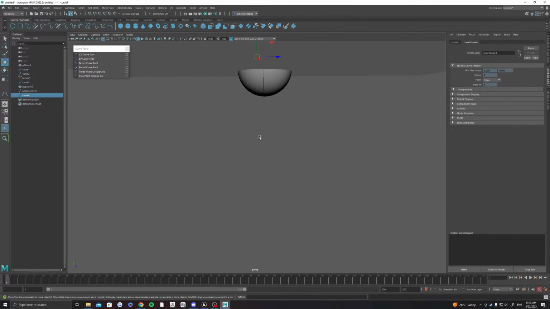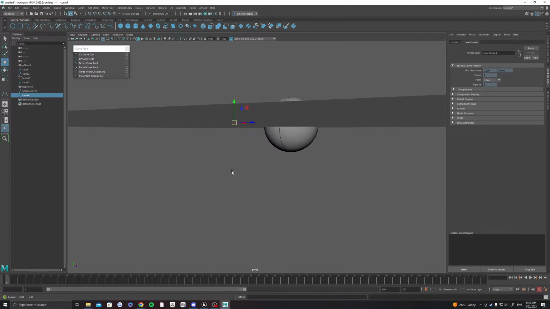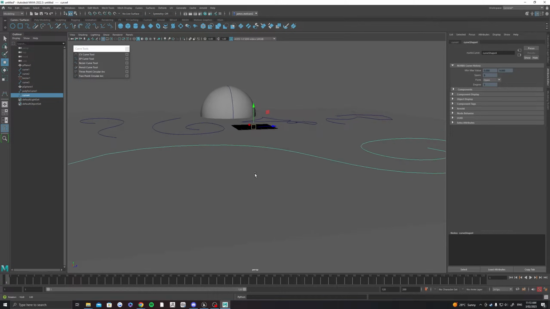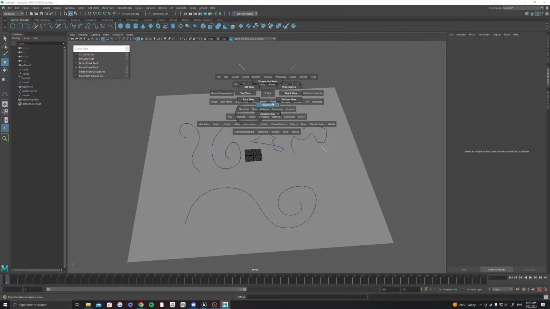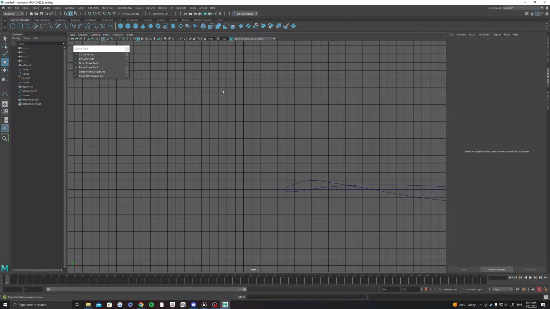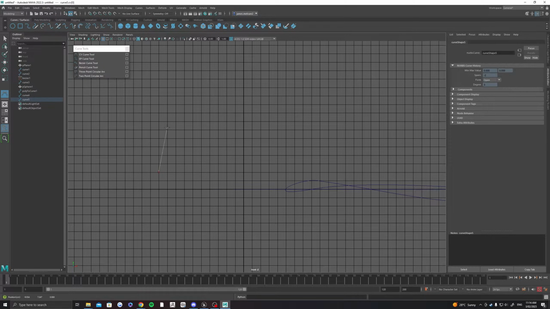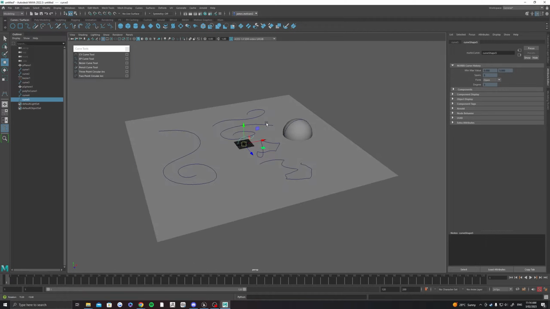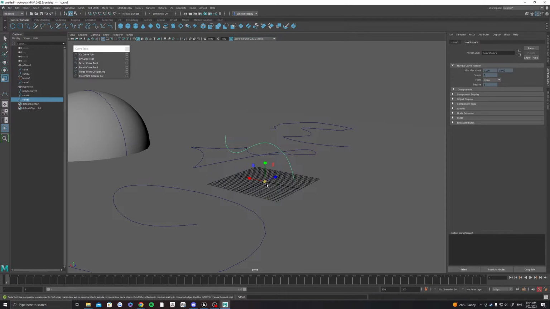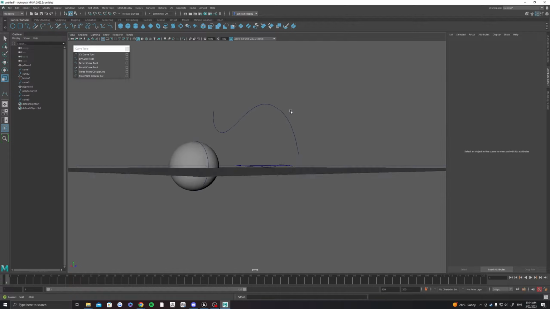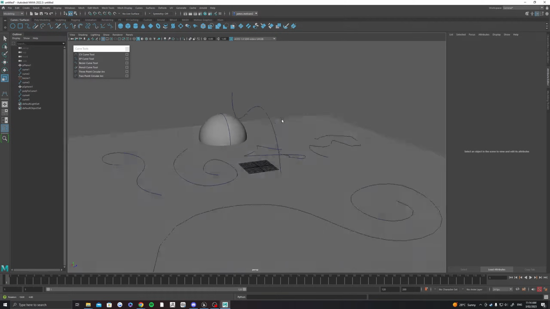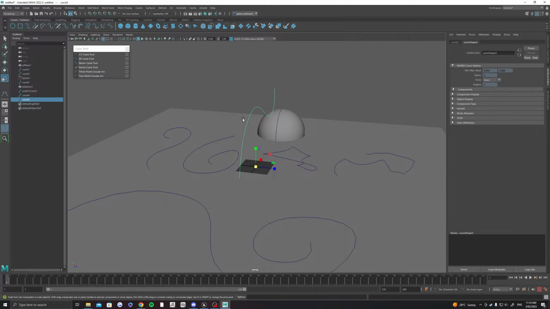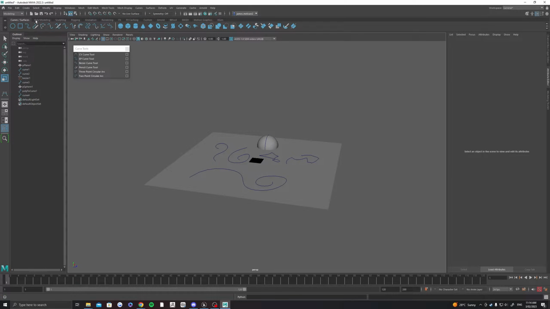Now, something we have to be very aware of when creating curves is by default, they're going to be placed on the ground plane if we're in perspective mode. So as you can see, it sits flush with that zero Y value. So it's essentially a 2D object at this point. If we switch cameras to something like our front view, you'll see now the curve gets drawn on the front facing plane. So it's actually on that XY plane and it's still a 2D shape, but now it's kind of facing upwards instead. Now you can imagine this can be quite annoying if we want to actually put our curve in the 3D space. We're going to have to edit it afterwards.